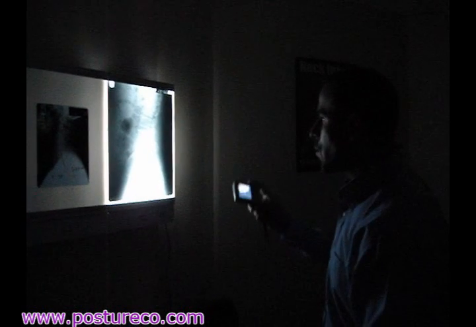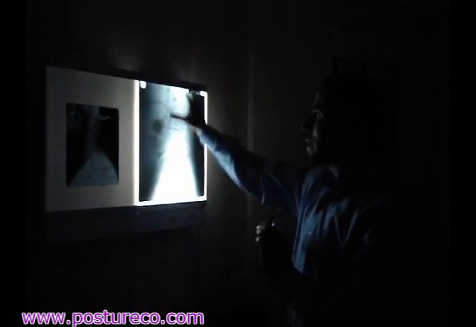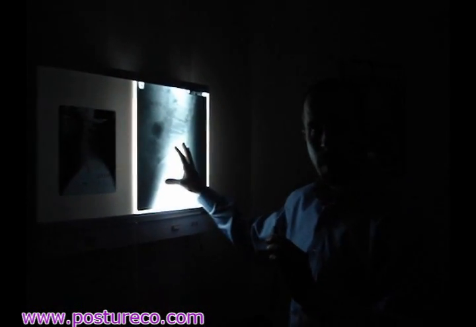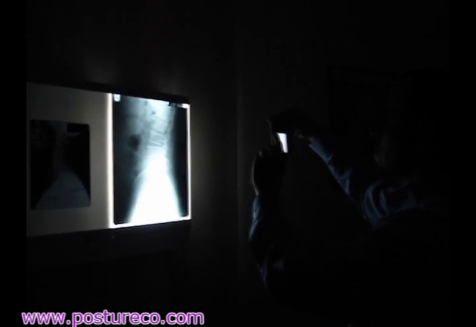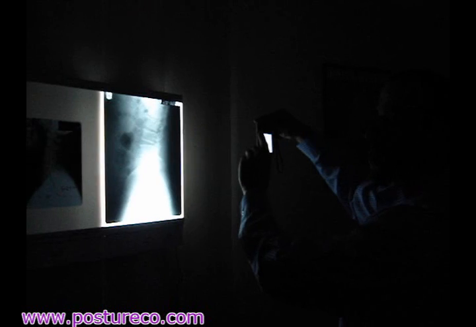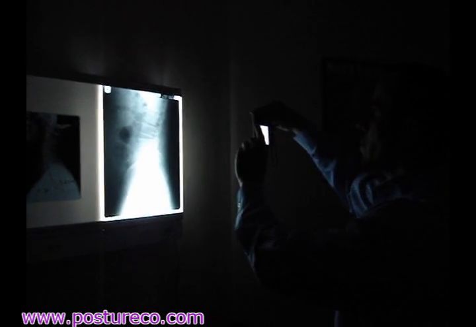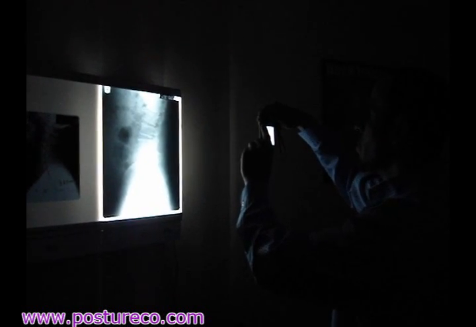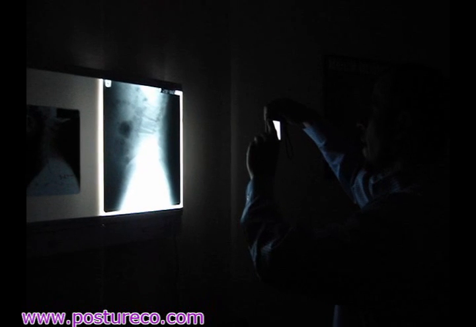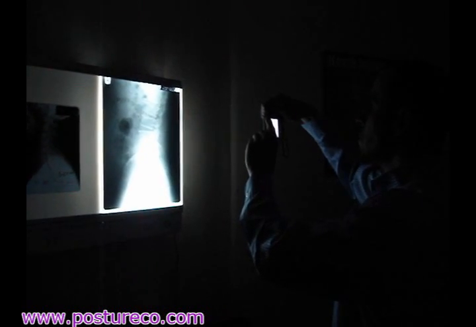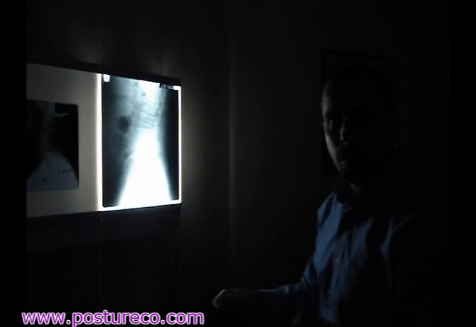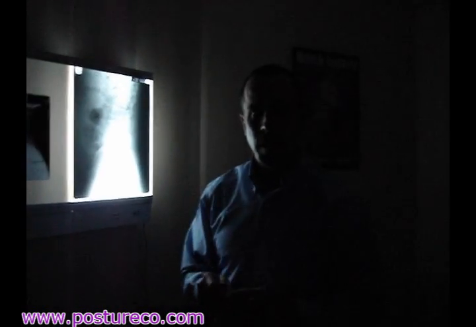And the next thing that you want to do is, since we have the X-ray set up in a portrait setting, I'm going to turn the camera long axis so that it fills up the viewfinder. I don't know if you can see that from back there, but you can see it fills up the whole viewfinder. Make sure you can see all the corners of the X-ray, and I go ahead and obtain the picture. So I just took the picture. That is how simple it is.